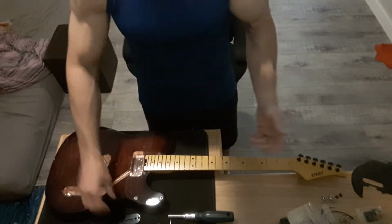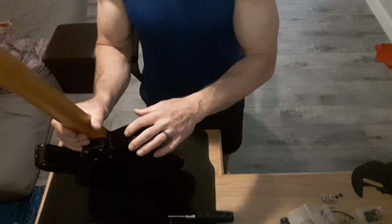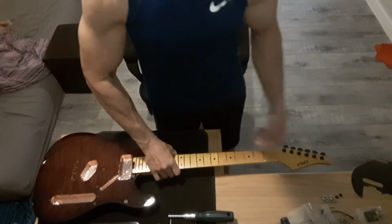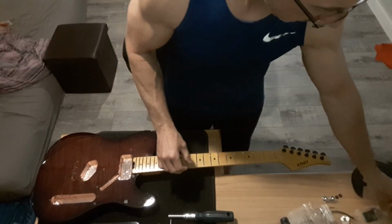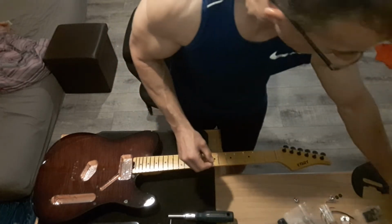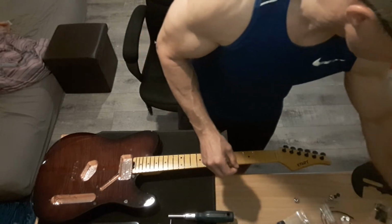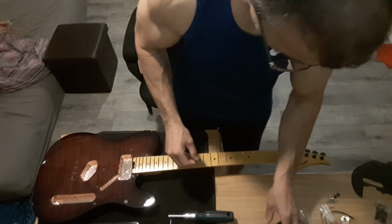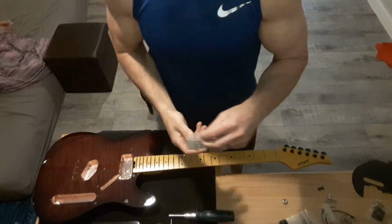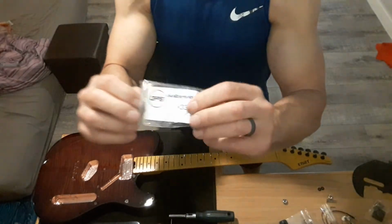So, all right, next thing, I'm just going to put the new black strap locks on and see how that goes. So here's the Guitarfetish ones. Here, let me find them. Here, let me pause this for a sec. Found them. All right. So here are the Guitarfetish straps.